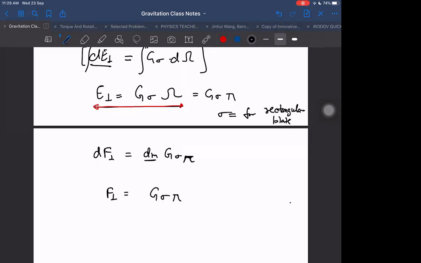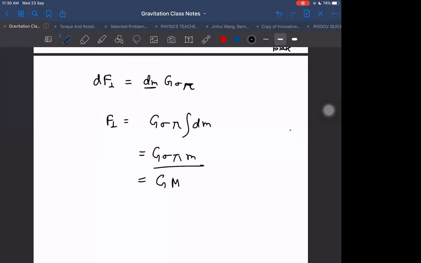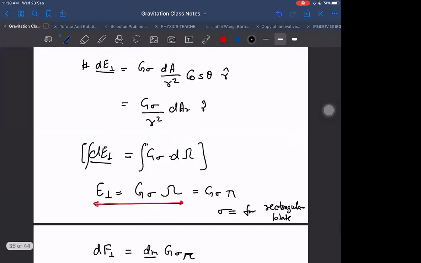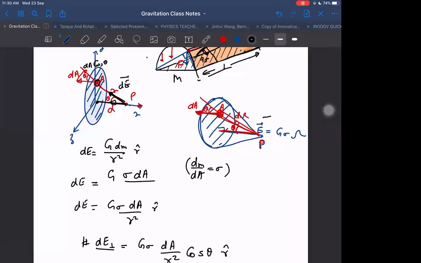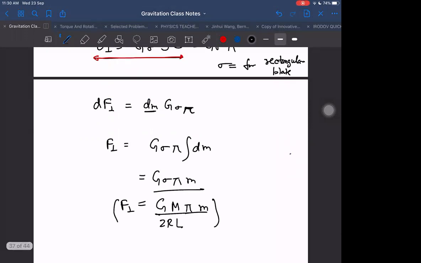Integral of the rod we have taken now, sir. dm integral, then we get g into sigma into total m. So finally we are getting g, sigma is mass of the base, let us say the lower mass is capital M, and the mass of the curved part is, let us say, small m. Then we are getting g capital M upon area 2r into L, into pi and m. That is the answer. That is F perpendicular, G capital M small m into pi upon 2RL.